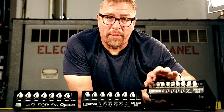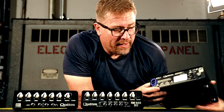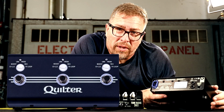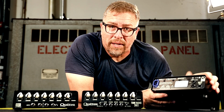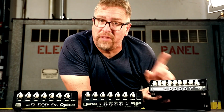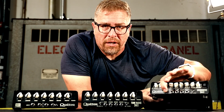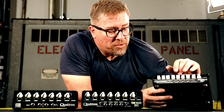Somewhere over here hiding from me is a tiny little button that will allow me to switch that, or I can plug in my RJ45 connector in the back to my UFC 3, check that out online as well, and then I can control the 3 channel switching, boost, and reverb using that pedal. Similar to the Tone Block 202, there's 3 different voices, but none of these are FR mode because you want this amplifier to do the gain for you, not your modeling amplifier. So you're gonna pick 1 or 2 or 3 of the voices that are available to you there.